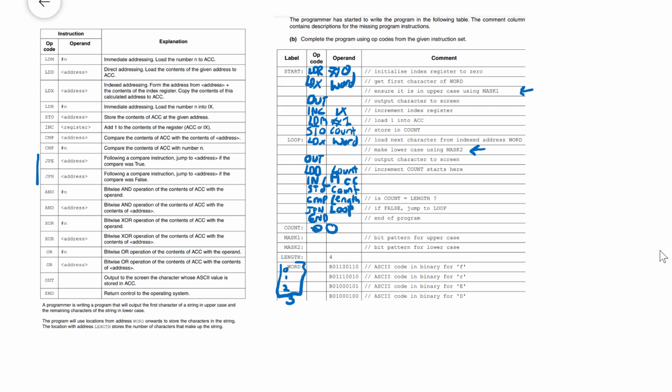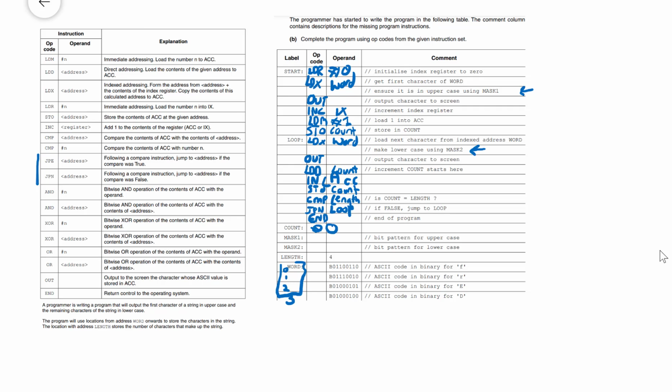That leaves us with actually having to use mask 1 and then mask 2. The issue is that there's no mask to use. We have to create the mask ourselves. In a previous video, we were given the mask to use, and we had to choose whether or not we're going to be using an AND or NOT. This time, we're aware of the following. It tells us what's lowercase and what's uppercase, and we'll notice for lowercase it has 0, 1, 1, for uppercase 0, 1, 0.